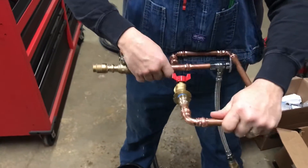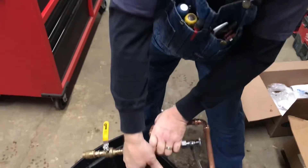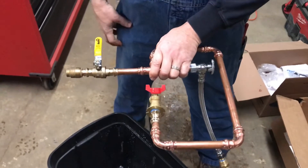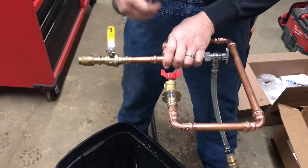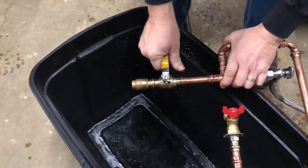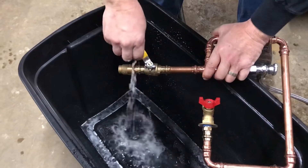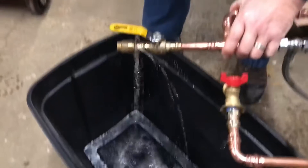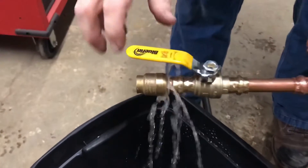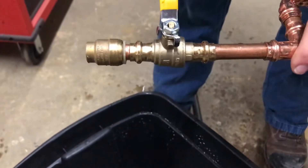That's something we thought may happen but weren't sure. We can see that we have water pressure on here — the only things leaking are the two brass press fittings. Now let's go ahead and open this valve to see what happens with the push-to-connect fitting. Push-to-connect definitely is the worst of them, showing you definitively that it has to have the o-ring to make any type of seal at all.